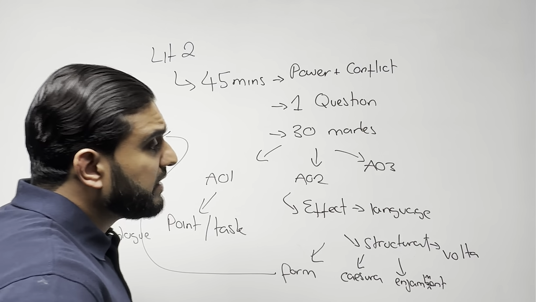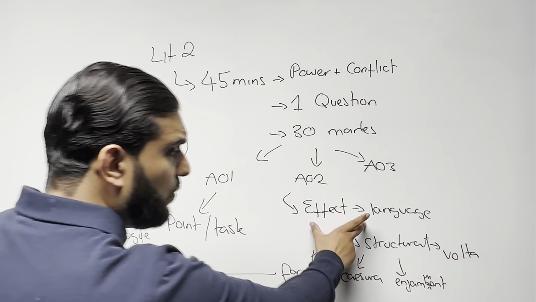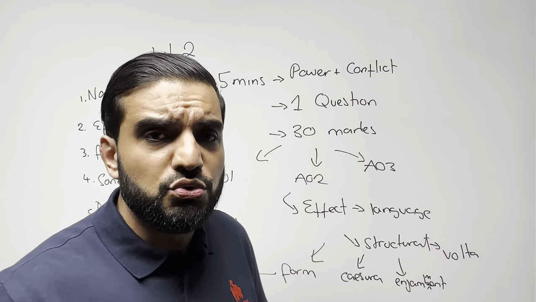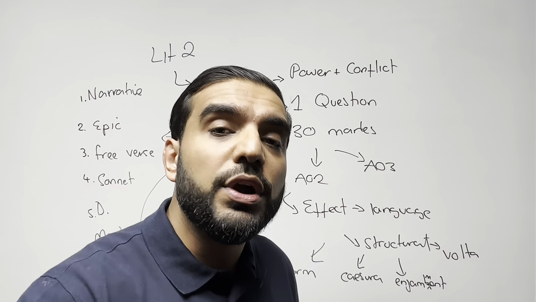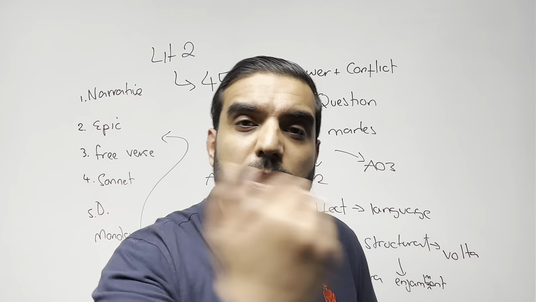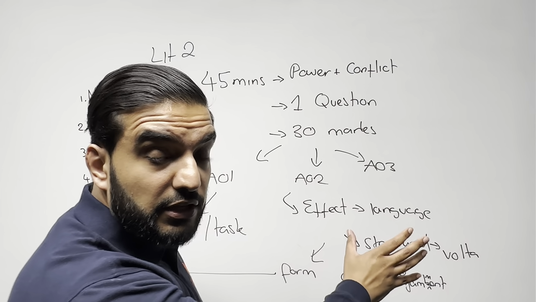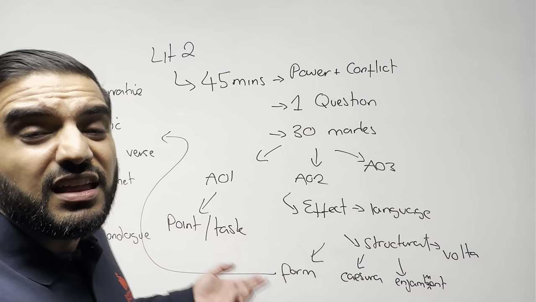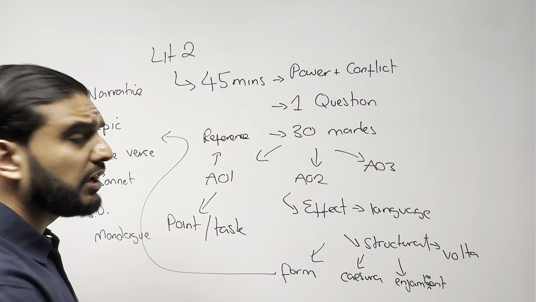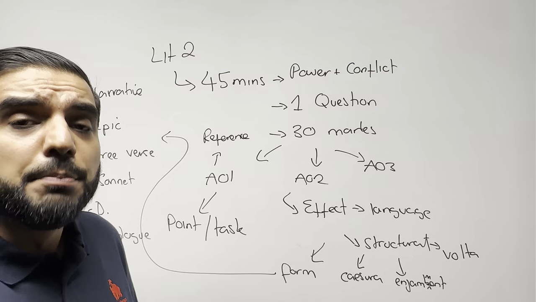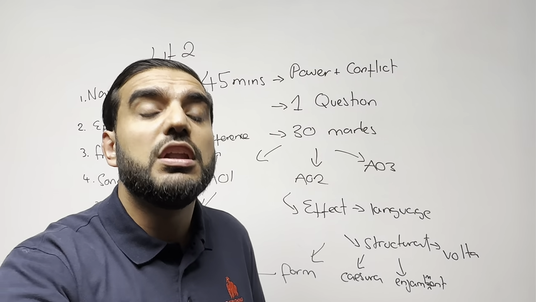So, what does that mean, guys? This means that when we analyze the poetry, we have to find AO2: language, structure, and form. Now, not every single AO2. We're not going to pick out every single language device, every single structural device, every single form device. At this point of the year, I'm going to give you three quotes per poem that you should revise and use in your exam. And those three quotes will have a blend of these devices. Now, when it comes to point and task, this depends. Point, task, and I forgot, guys, it also looks at reference. It also looks at quotes. Now, this depends upon the question. But what I will give you are your references from each poem, your three quotes from each poem that you should learn for your exam.